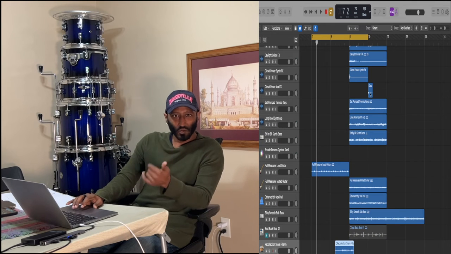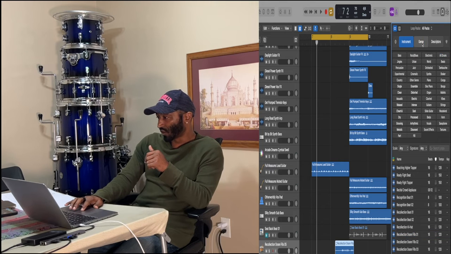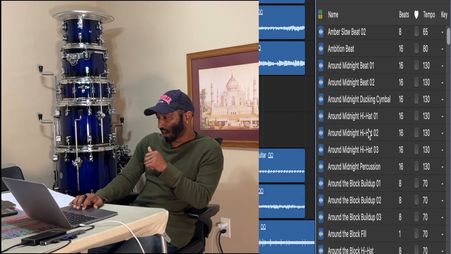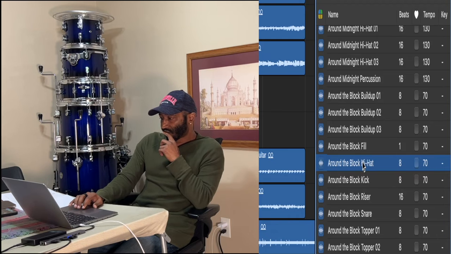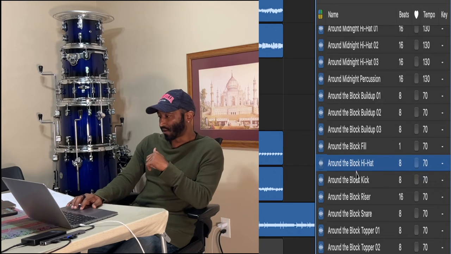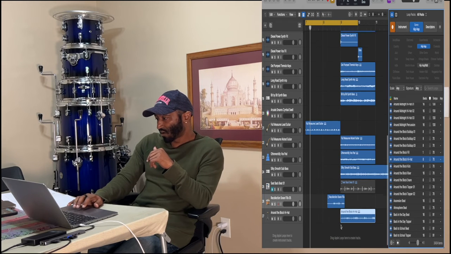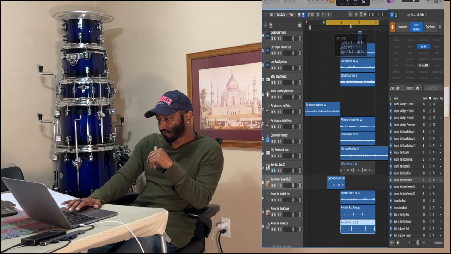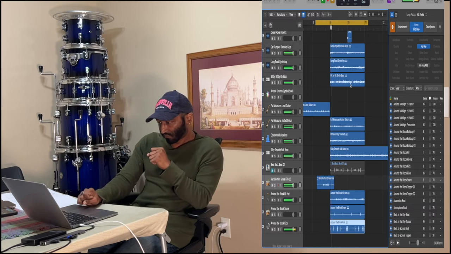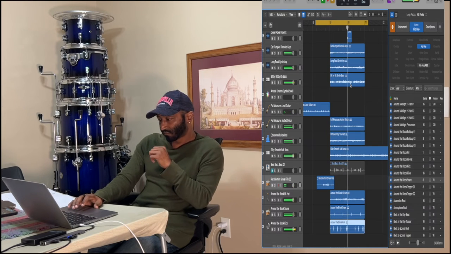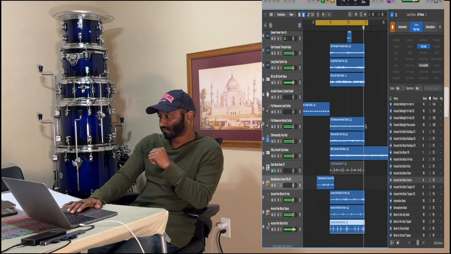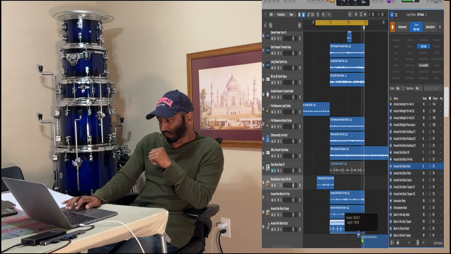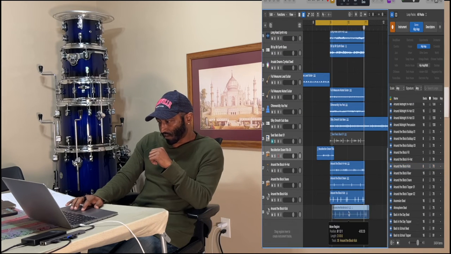For this section here, let's create our own beat. Let's go back to genre, hip hop, and then we go to the very beginning. And then we'll see different things in here, like we'll have the hi-hats for this. Let's try this. We'll just do around the block hi-hat and we'll do something based on this. So we'll do our hi-hat first. We'll do our kick, or snare rather. And then our kick. I feel like we can do something a little more interesting with that kick. So let's take that and we'll just drag another one underneath it.